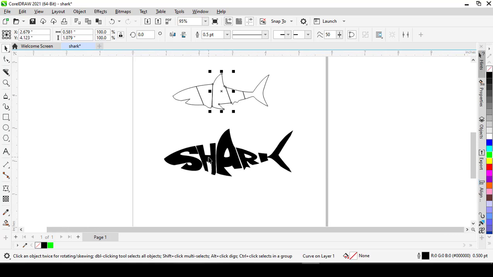And after that, we selected our text and used our envelope tool to pick out the shape that we want, which is a shark shape, to apply on the text. We did that method, and it gave us a result that we didn't really like.